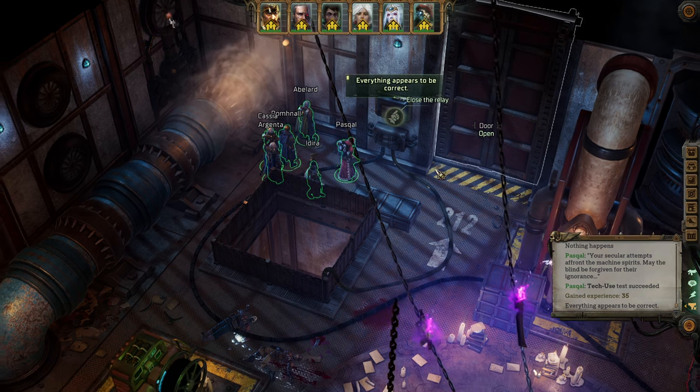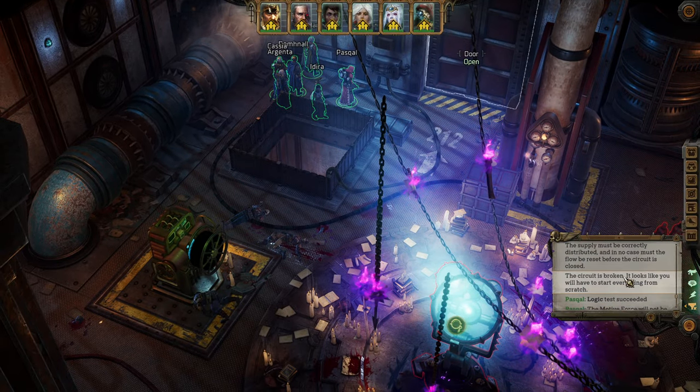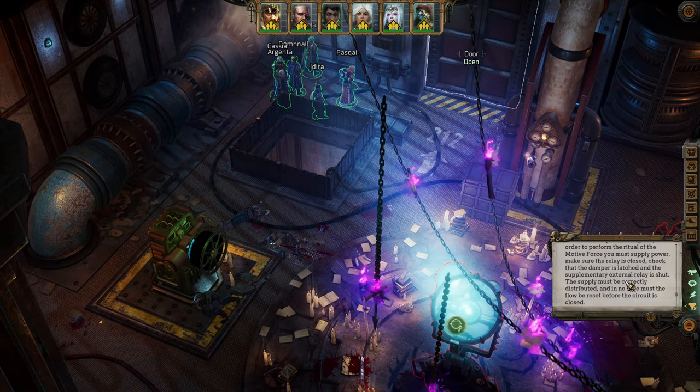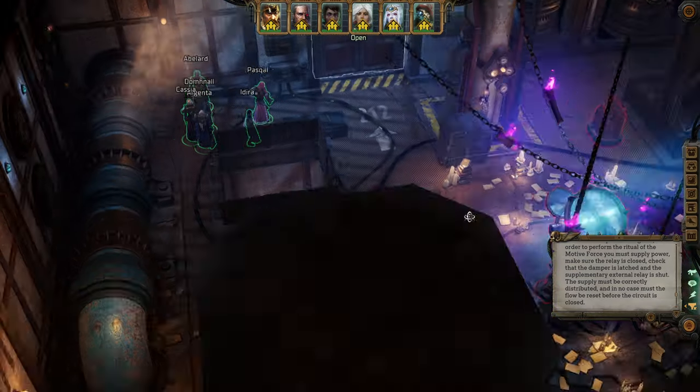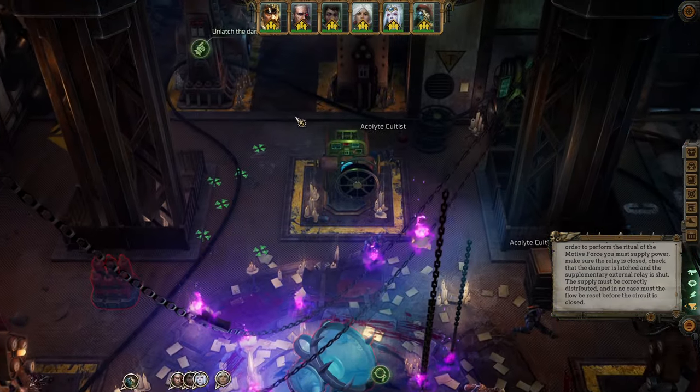Okay, everything appears to be correct. So the relay, and then what? The damper is latched. So it looks like we're following the black one, right?